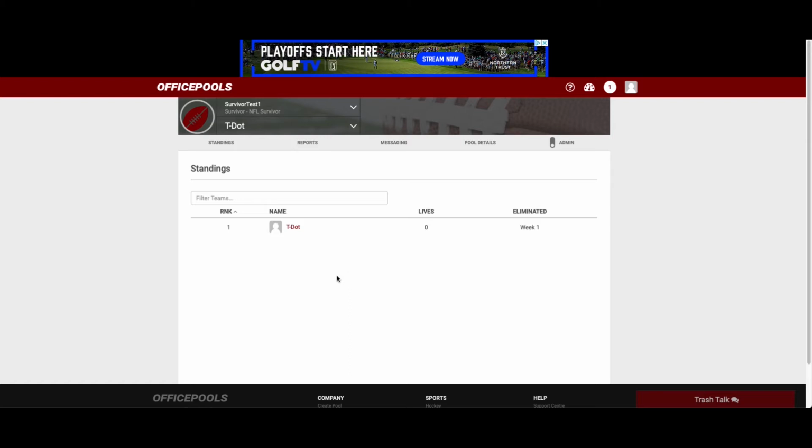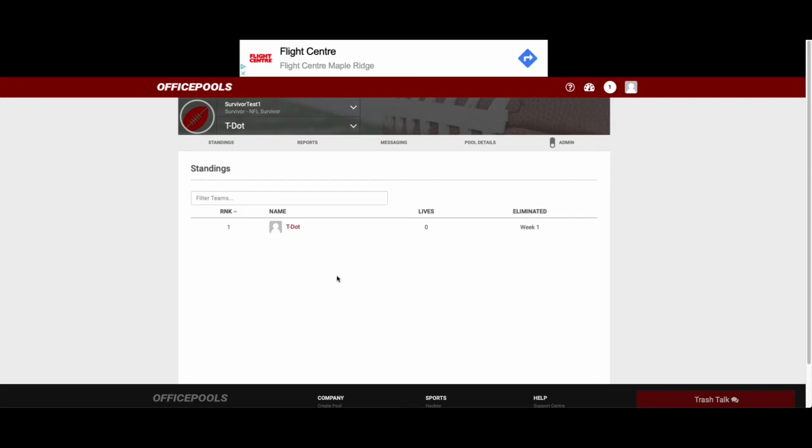But with Survivor pools, you must have your weekend pick, whether most likely it's going to be a Sunday game, or could even be the Monday night game. You must have your pick in for Survivor before the first game, whether that be a Saturday game or a Sunday game, before the first NFL game after the Thursday game.